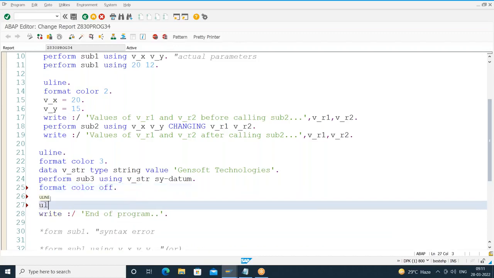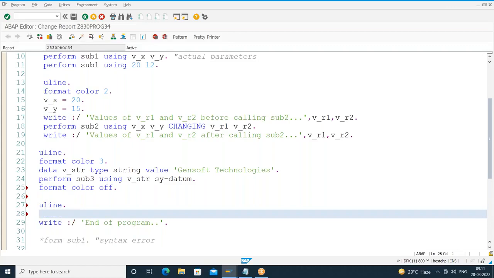Right. Now we understood how to deal with standard data types as parameters in a subroutine. Now let me try to declare one internal table. I'll try to pass an internal table as a parameter to a subroutine. This concept will be the same for external subroutines. Last class we have seen where to create the external subroutines. We can create them in a subroutine pool, or as part of another external program.